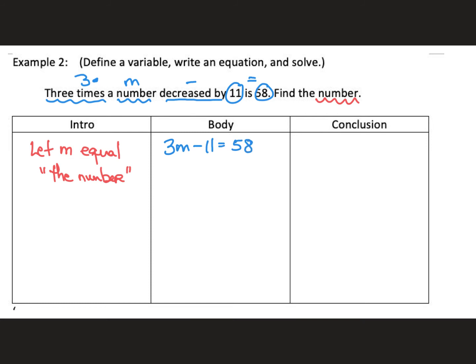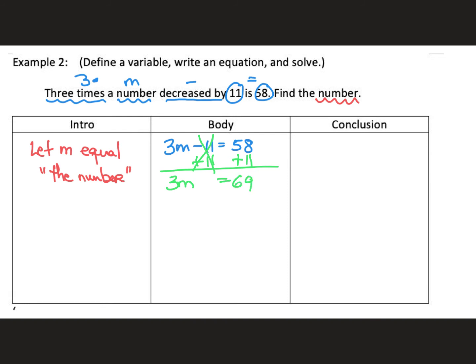And again, we want to solve it. We're going to pull from the crowded side. We're going to ask, okay, who wants to be with 58? Is it negative 11 or is it 3m? And it's negative 11 that wants to be with the 58. So negative or subtract, however you look at it. So it's subtract. So then we are going to add 11 to both sides. Then we're going to have 3m. Positive, negative 11, they make a 0. And then 58 plus 11 is 69.